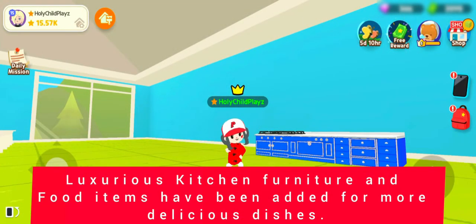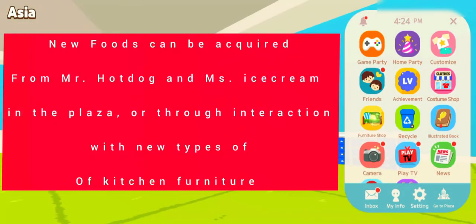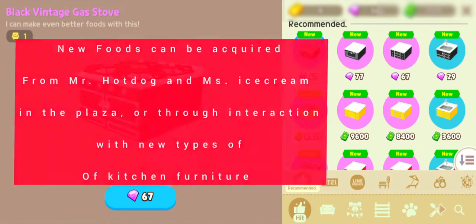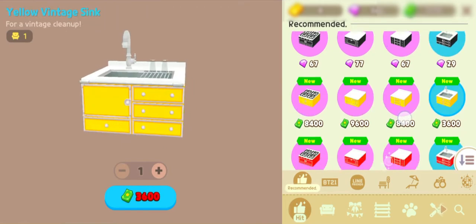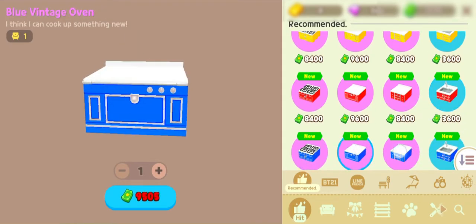Luxurious kitchen furniture and food items have been added for more delicious dishes. New foods can be acquired from Mr. Hot Dog and Ms. Ice Cream in the plaza, or through interaction with new types of kitchen furniture. These are the new items of the kitchen furniture. Now, you can cook various different new dishes.